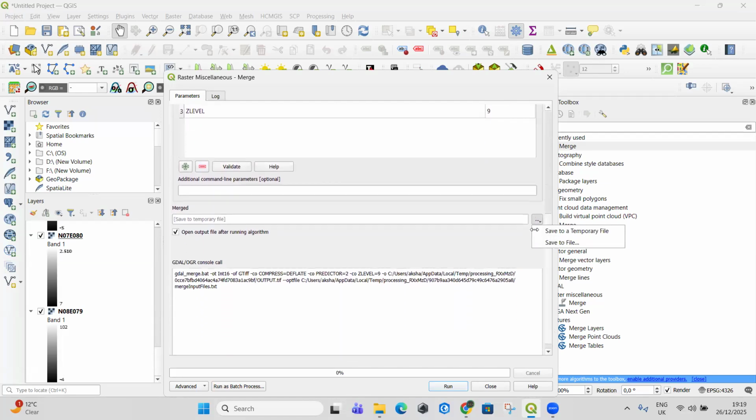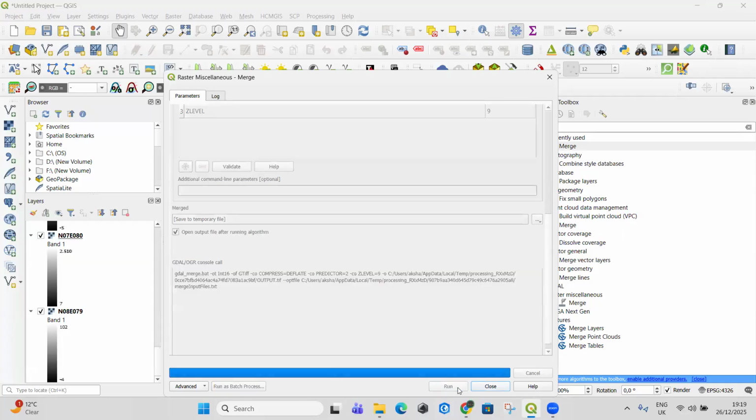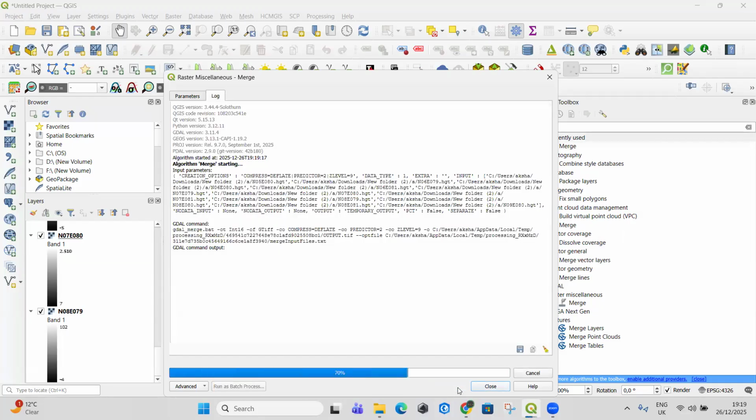If you want to save the output, you can save it here and simply run. This may take a minute or two.